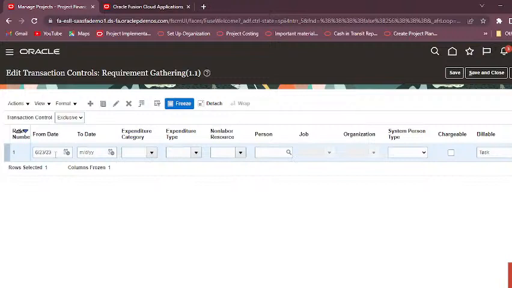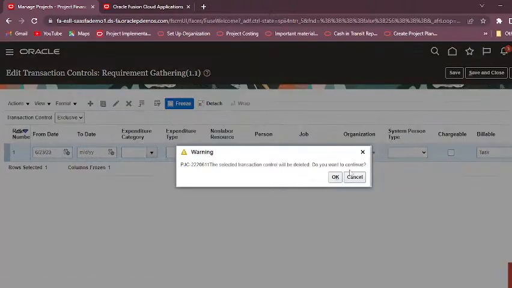Then you will be able to create the transaction with all the expenditure categories, but you won't be able to create the transaction with the expenditure category fee particularly for this task. So this is the functionality that we can use for the transaction control.